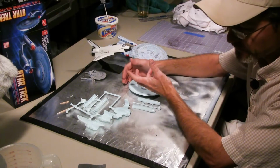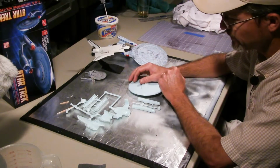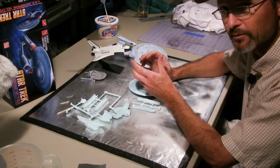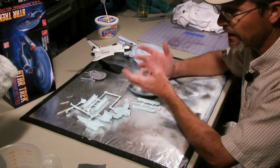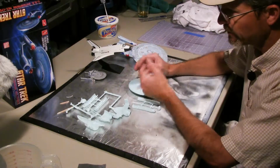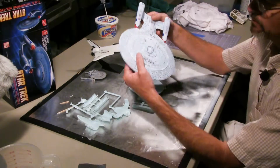I really like photography, and I like Star Trek, and I wanted to photograph some of the starships and put them into stellar backgrounds by creating backgrounds in Photoshop. The problem I ran into is I really like Voyager, and I couldn't find a model of it anywhere without having to build it. So in order to build it, I had to learn how to build models. So I've started off with these.